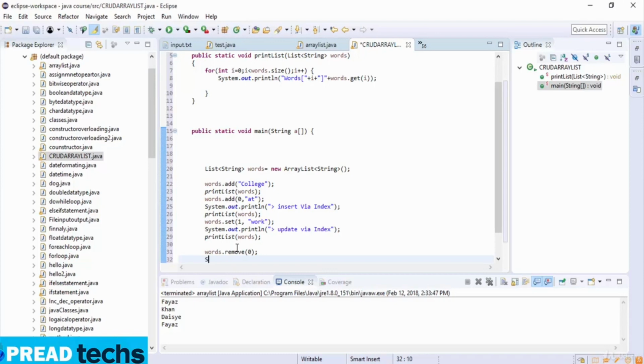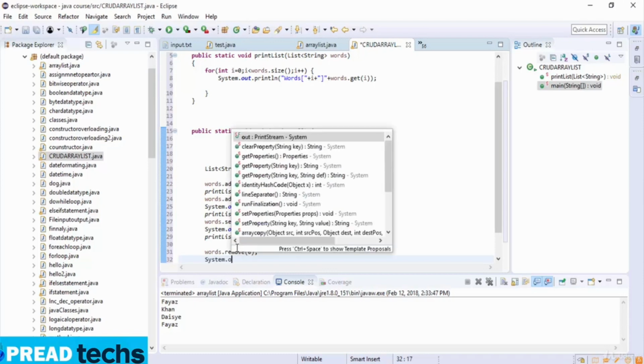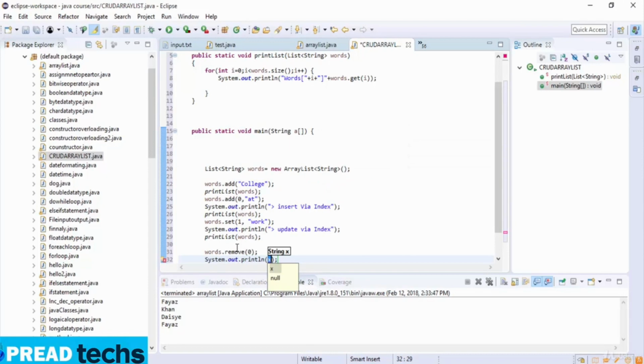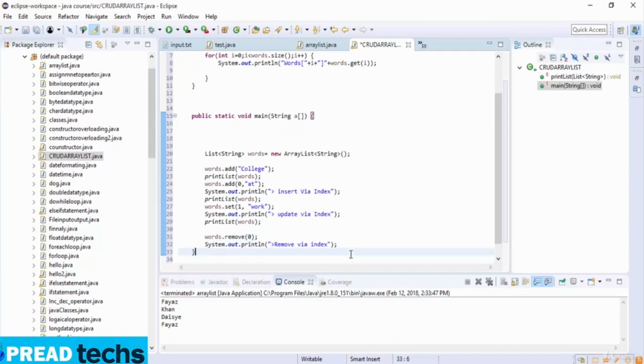Now we just remove the word at the 0 and the print line, and here I write remove via indexed, and here I write print list, and it is words.